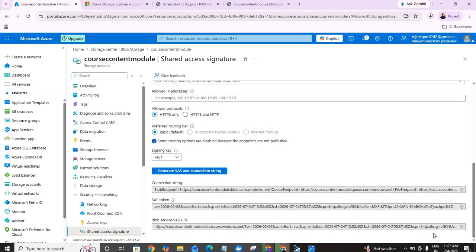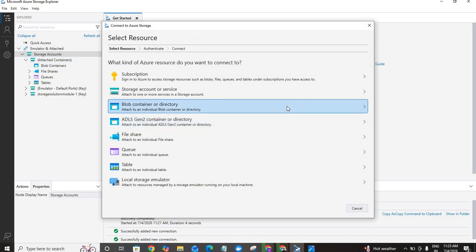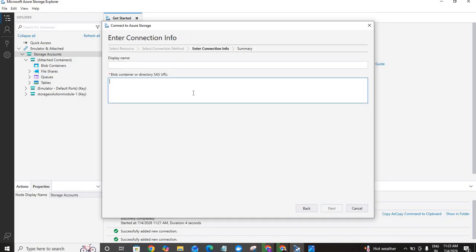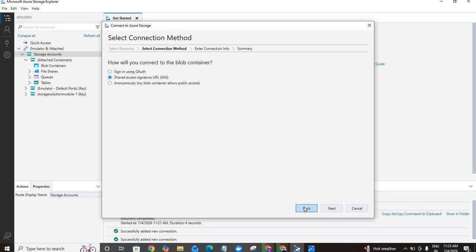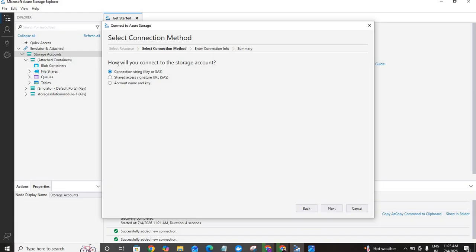Now below this, you will run this, now click on this Azure storage account or service connection.